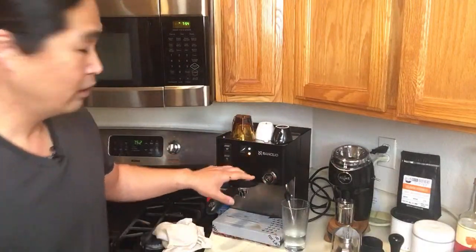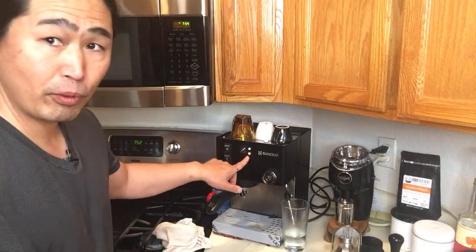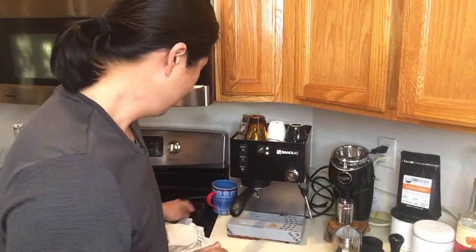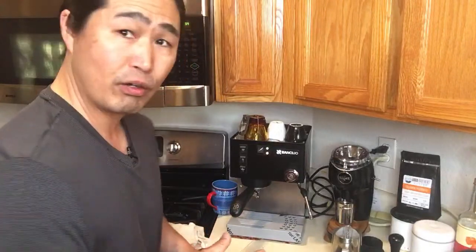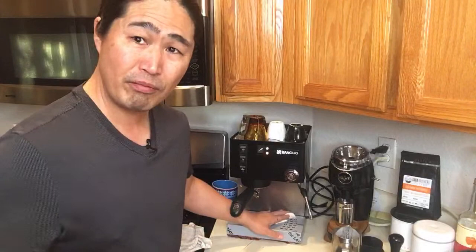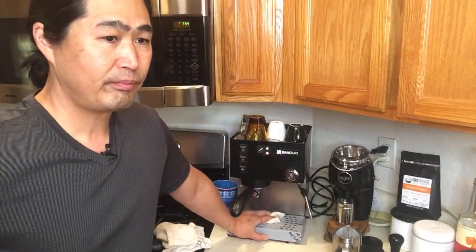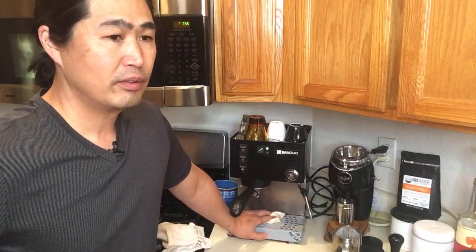Now we are filled with cold water and starting to boil again. You have a learning curve — you have to learn how this machine works. It's not like the Barista Express, which has a built-in PID. With the Barista Express you don't have to worry about waiting for the boiler to cool down because of the thermocoil — there's no boiler inside. For convenience I prefer the Barista Express.